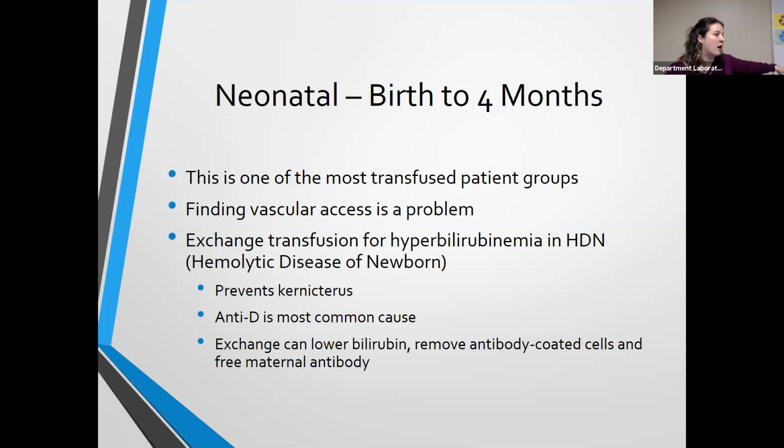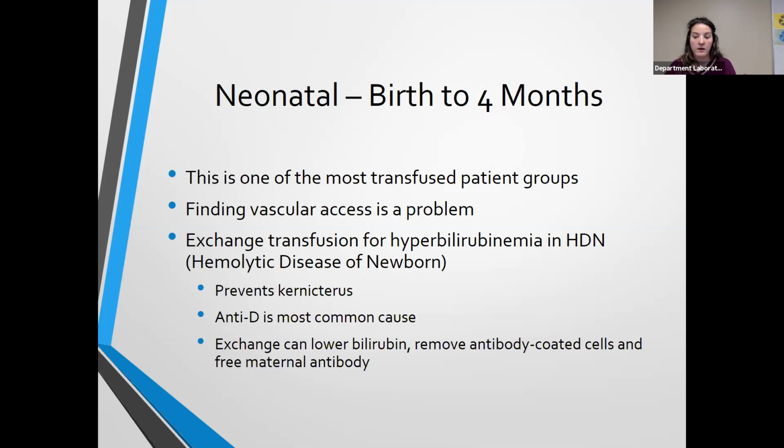Anti-D is the most common reason for this, all right? Especially for those mothers that do not seek prenatal care. Remember, because RhoGAM can prevent the formation of anti-D. So if you have young females or any type of females that have multiple pregnancies and they have not had any prenatal care, then they most likely will have anti-D, and it is very detrimental to the fetus, all right?